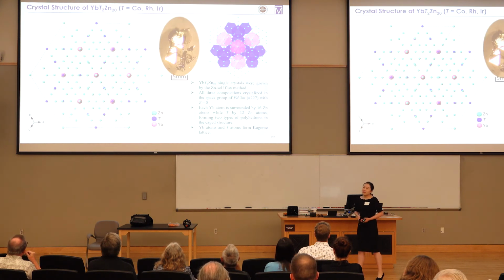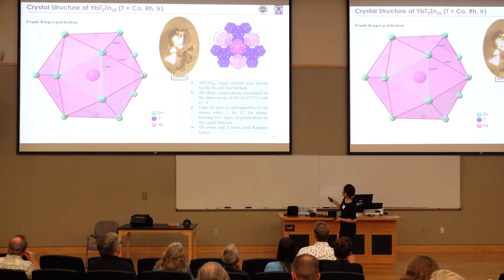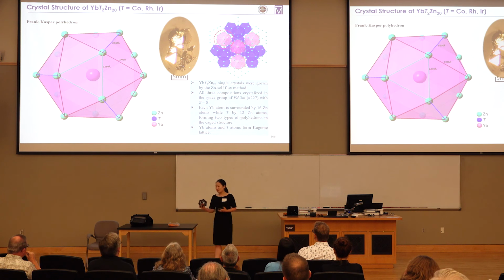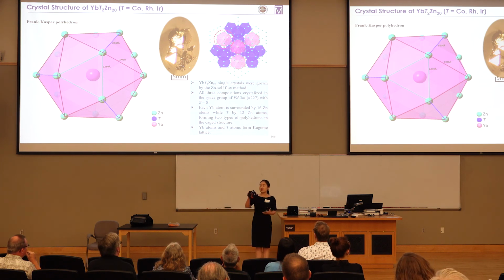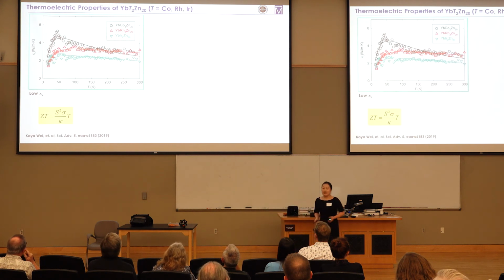These 1-20 materials have a cubic crystal structure. One unique feature I want to point out is the Frank-Kasper polyhedron here, which I have as a 3D printed cage. The black cage frame represents the zinc atoms, and inside there is a ytterbium atom. During heat transport, the ytterbium atom is going to rattle about inside the cage, and such behavior will result in a low lattice thermal conductivity, which is very important in terms of having a large ZT value.